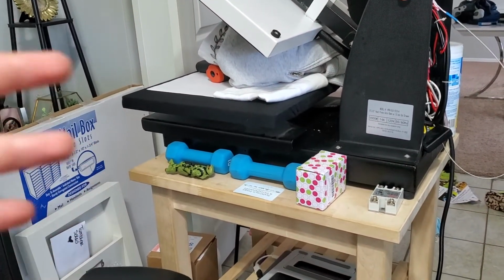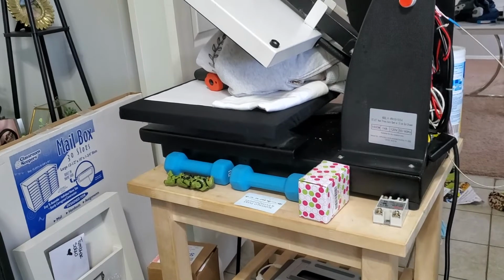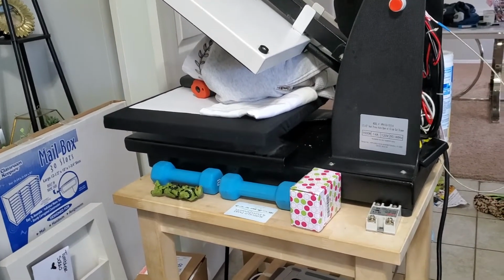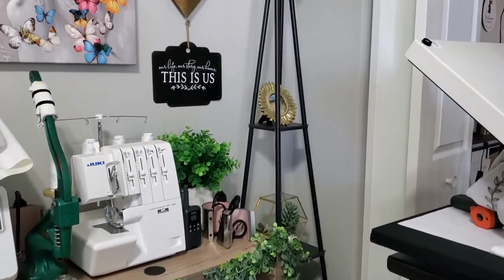And then the last thing I've got to figure something out about is going to be the press. We're just going to have to see what happens. Yes, it's got a ton of stuff around it. Right now I'm just moving things. All right, got this corner mostly cleared out.